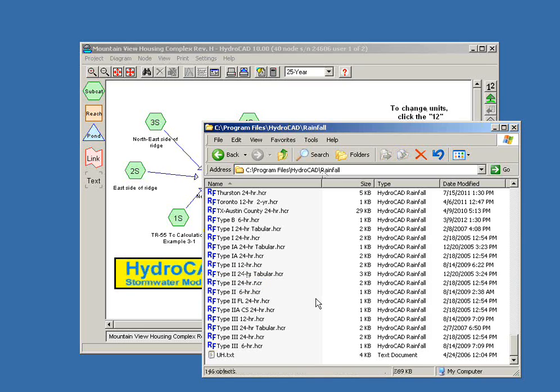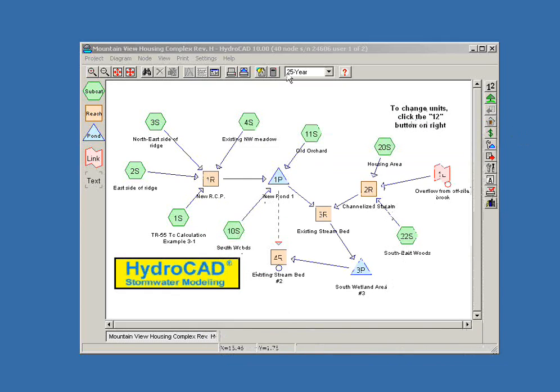Now, if we want to share these files between projects that are in different folders, then we need to think a little bit further. We could put a separate copy of a custom rainfall in each project folder, but then of course we'd be replicating the file. In some cases that may be fine, but of course it raises the potential problem of having to maintain two separate copies of the file. You might change the file in one place and forget to change it in the other. So if you would prefer to have one master copy of that file to be used by projects in different locations, then we have a capability for a shared network installation.